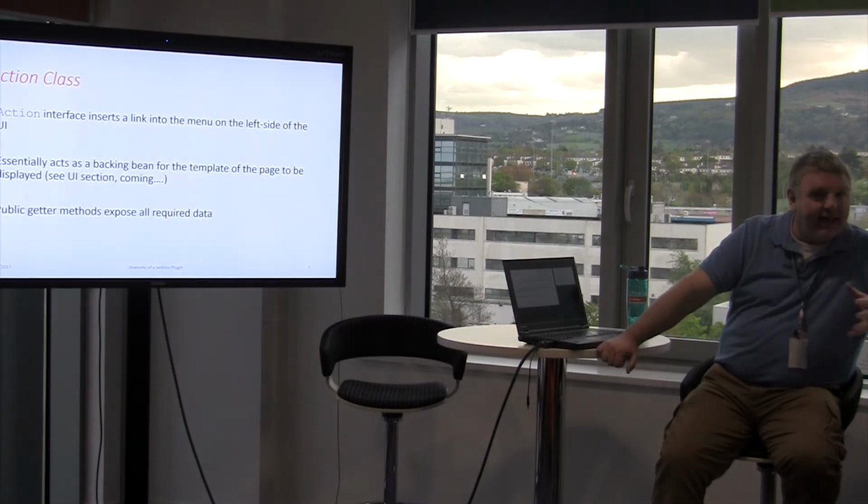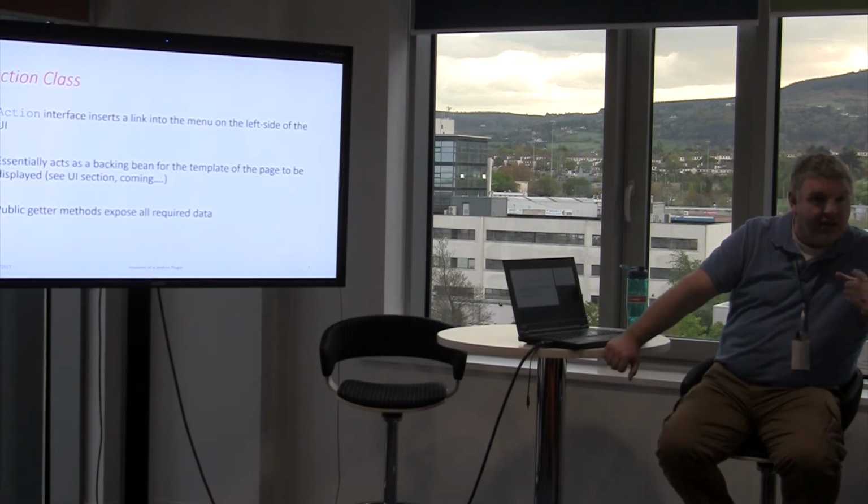You can select that link, and it brings you then to a particular UI page. The action class itself acts as a backing bean for that page template, okay? And it exposes all the information that you need using public getter methods. There's no overridden methods. There's nothing within this that specifies how you do that. You simply use public getters. What I did was there was a lot of information that I needed to pass back specifically into JavaScript table plugins. So what I did was I exposed it all simply as JSON streams.